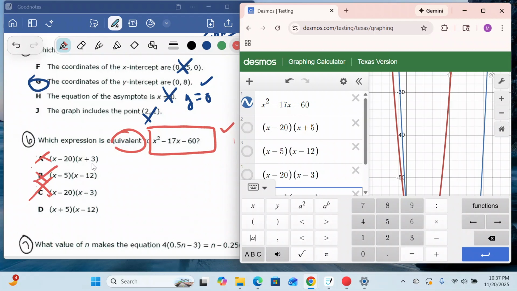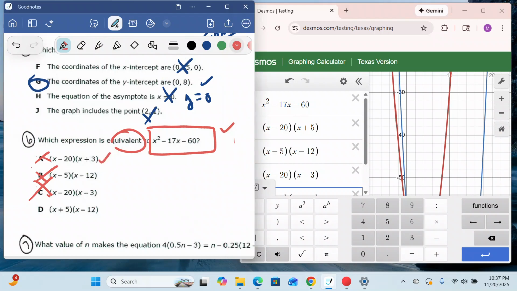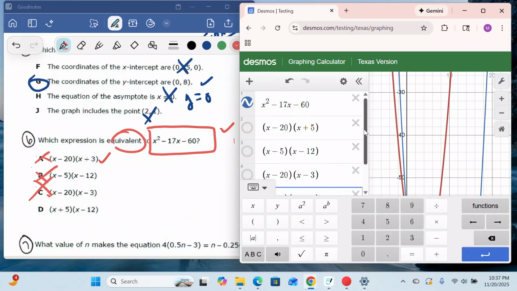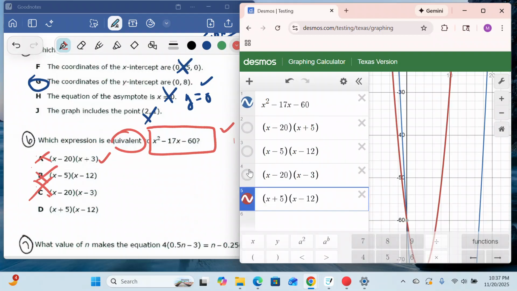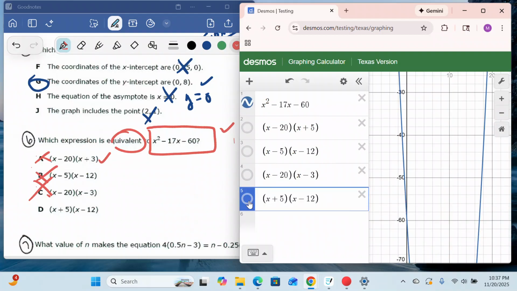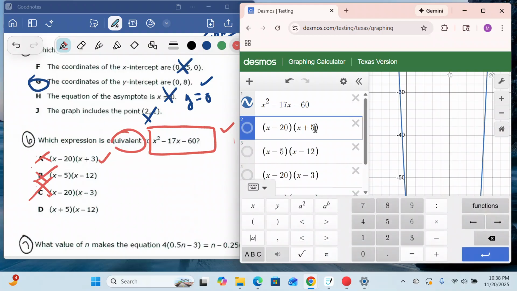Well, here's a mistake. So even myself looking at this, doing it quickly, look at the mistake I made. I didn't input it as x plus 3. So that's probably why I didn't get an answer. So all I have to do is come back, and that's the reason why I leave it up here. This is a prime example of checking your work. I know it's not the correct one, and coming back, all I have to do is click behind it and change it to a 3. And now I have x minus 20, x plus 3.